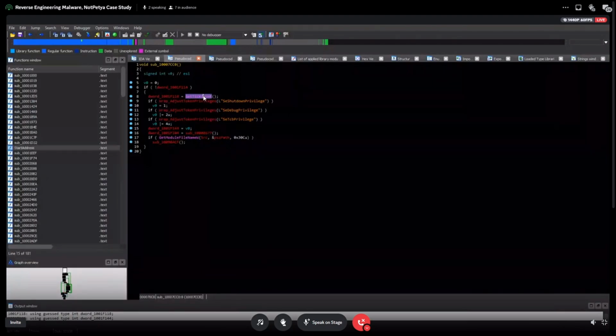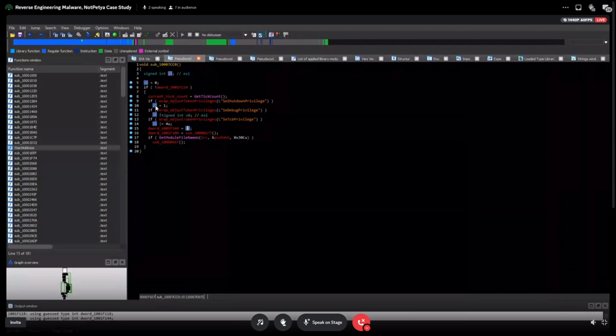But as we see here, we have a call to GetTickCount, which is saved to a global variable, so we can rename this global variable current tick count. This here, this was our original variable that we were looking for, is being set to v0. v0 is this.